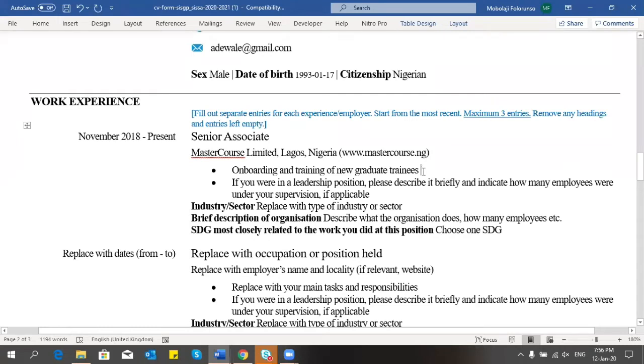Onboarding and training of new graduate trainees to be deployed to clients' locations all over the country.